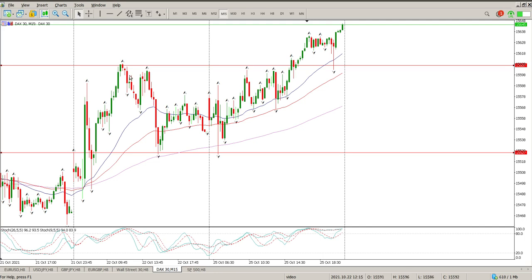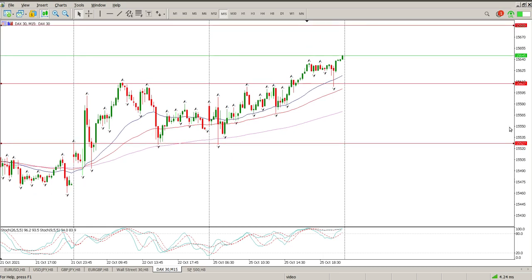When you start gapping, you can see there's gaps all over the place. There's a gap, there's a gap, there's gaps. As soon as you see that, then you know you're going to start getting this zigzag pattern, or you're going to get some volatility coming in. And that's what scares me about this. There are gaps all the way down on the DAX, and it really just doesn't give me a warm fuzzy feeling. So whatever you do when you're trading this, you need to be on the lower time frame.